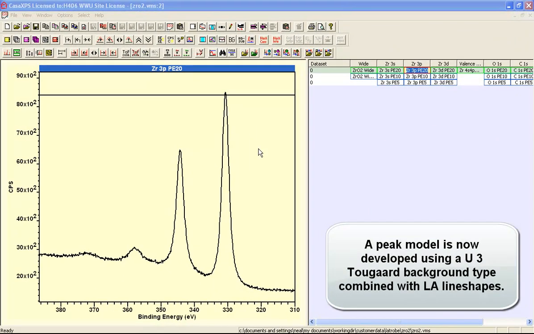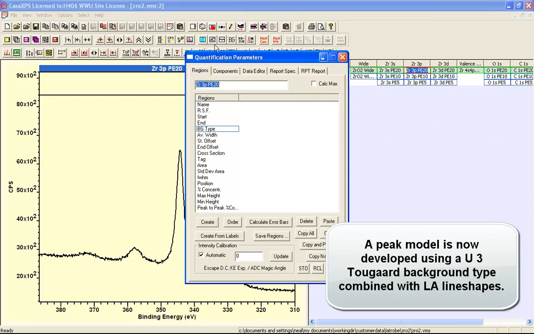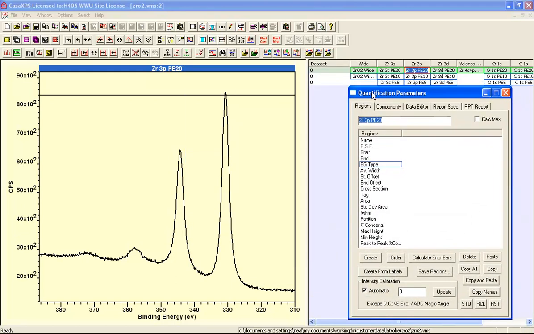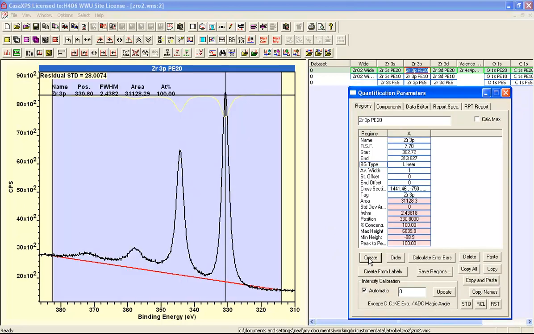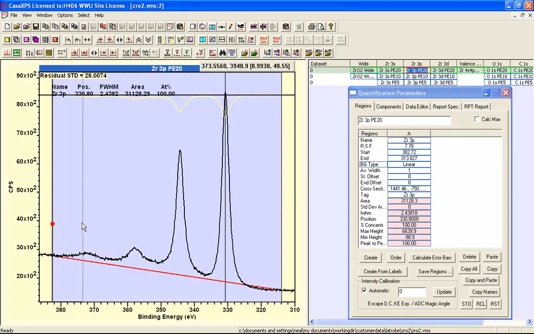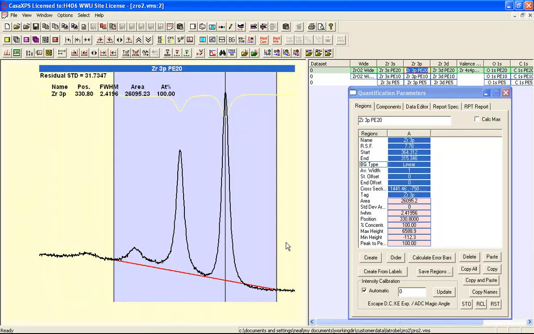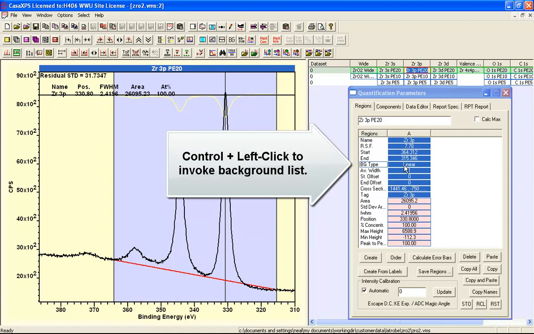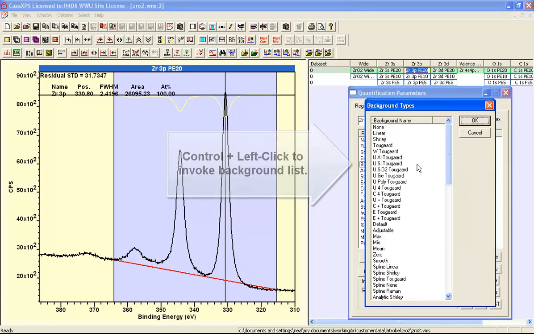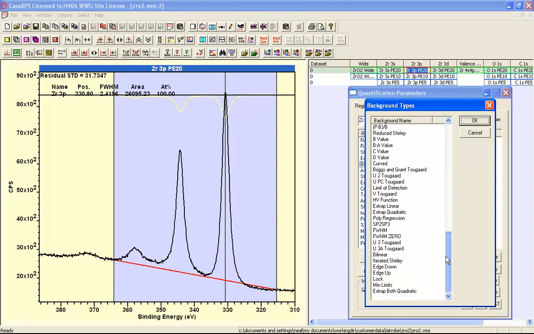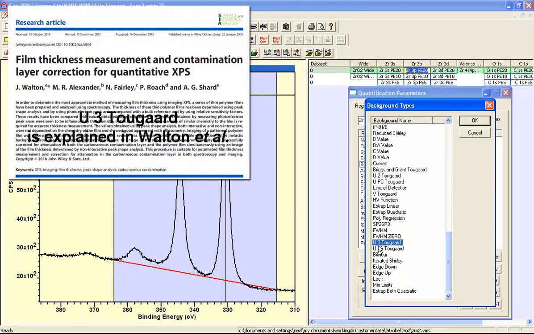We can analyze this doublet pair in a bit more detail if we use a peak model. I'm going to prepare a peak model that is based on a background which is going to be a Tugar type background. Let me first of all adjust my region. I'm going to change the background type and I can do that either by clicking here once I've selected a region or I can hold the ctrl key down before the background type is an edit field and click with my left mouse button. That reveals a menu of different background types. I'm going to select this one here. This is a U3 Tugar background.